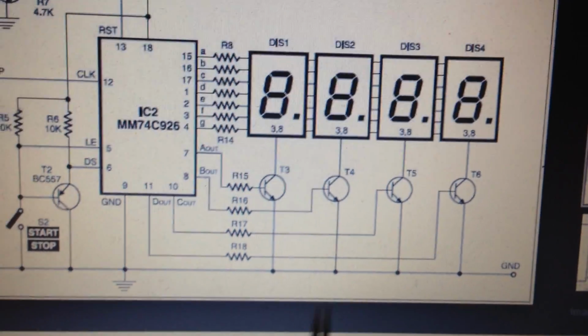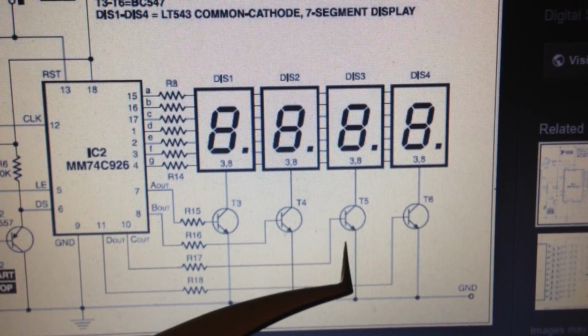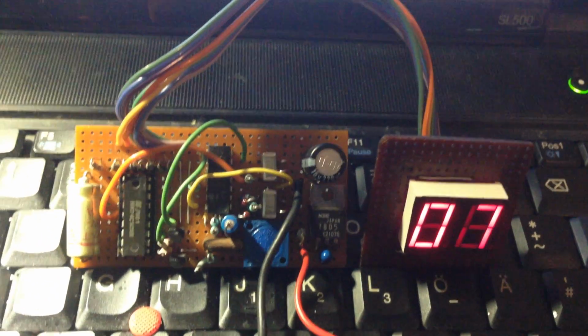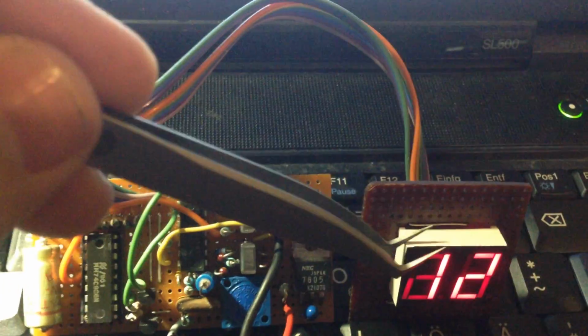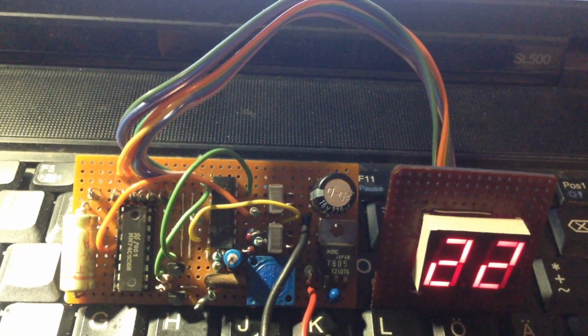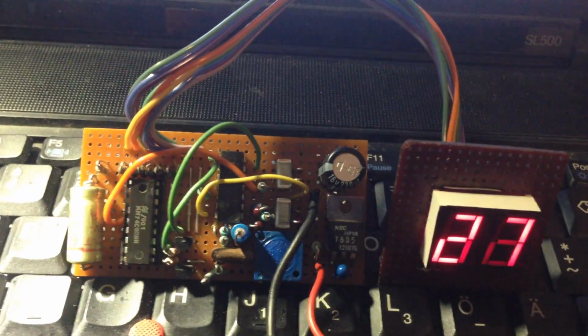You can see the circuit made full by adding 4 NPN transistors here. And I use just 2 transistors here, the reason is that I have only 2 7 segments. So with minimum wires from the panel to the 7 segment driver, by 8 jumpers maximum, we are able to connect the 2 7 segments to the driver, and for a maximum of 4 7 segment digits we need a maximum of 10 wires.